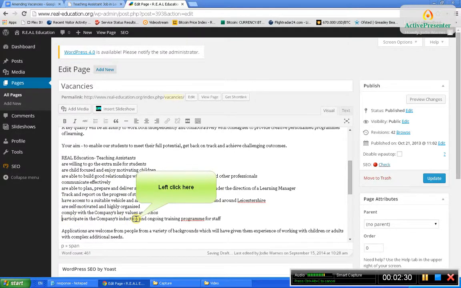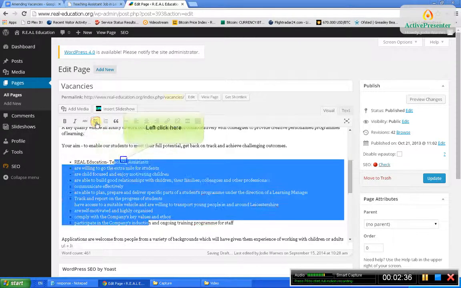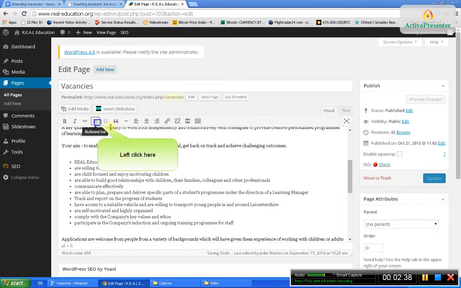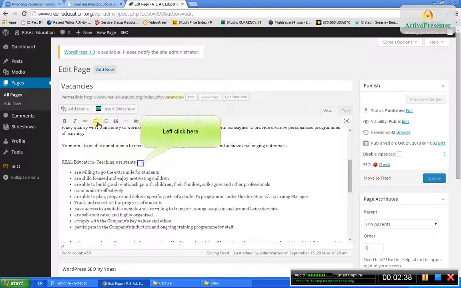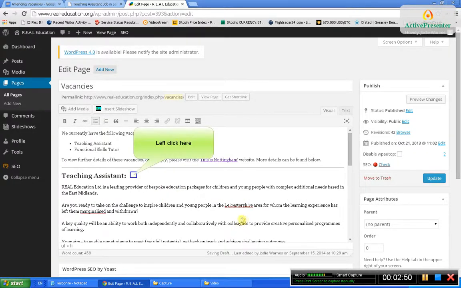And then highlight the list and add bullets. Just double check that. Put a full stop at the end. So there we go. That's the page largely updated.